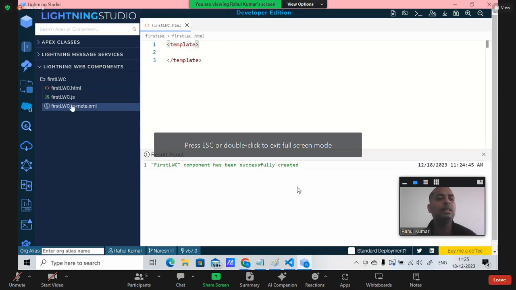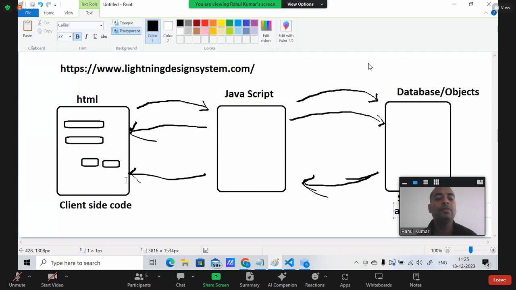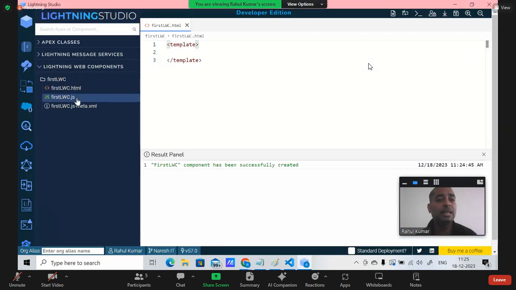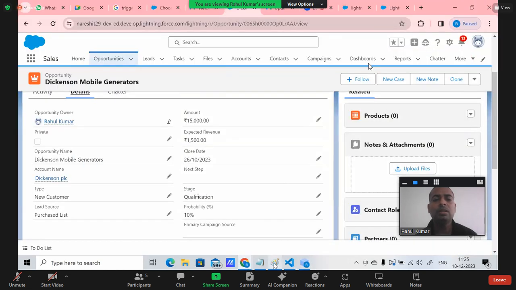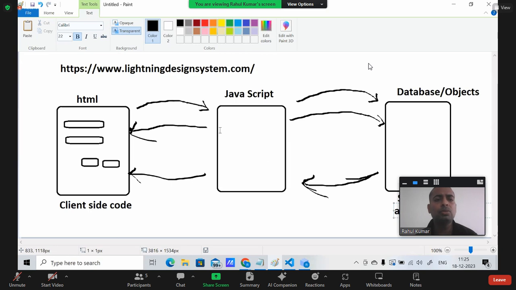Now what these three files contain, I will let you know. The first file is HTML. What is HTML? As I have told you, this is the first file where we have to develop our UI. Which type of UI we have to create, how many input parameters we have to create, how many buttons we have to create. It means these all are the UI designing. So that UI designing portion will be done inside the HTML page. Second, what we have? JavaScript. What is JavaScript? It is used for supporting purpose. It will support the HTML, it will support the database. So it is the middle layer that is created already.